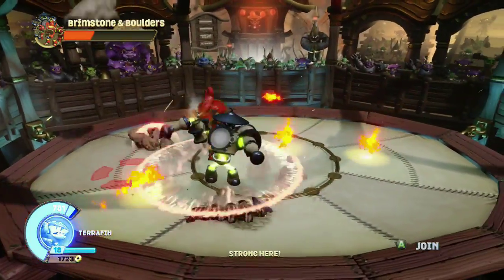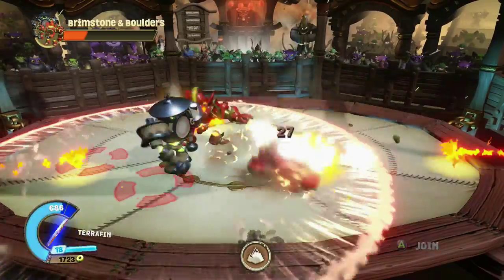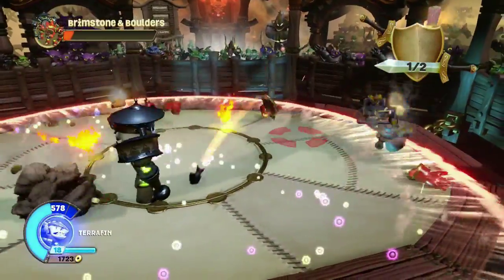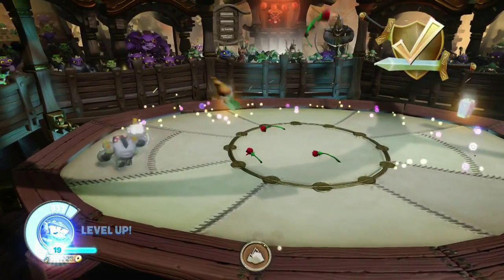Now, if you do hit the attack one button, he'll come out and slam the ground. Did you see that? Didn't really work very well against these guys. Nope, not at all, really. So we're going to take him out with our Ballistic Frenzy again. Just leveled up. Only got a couple more levels to go with Terrafin, but he's doing pretty good.